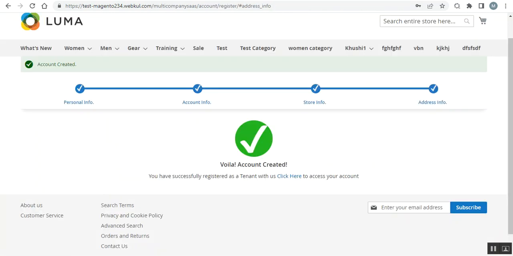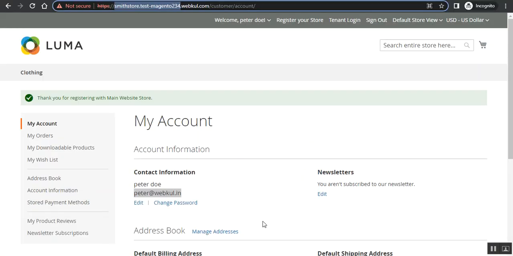All right, so yes, that was much about the Magento 2 multi-tenant SaaS module, and I hope it helped you out in understanding how you'll be able to create a SaaS based e-commerce website like Shopify or BigCommerce, where customers can become tenants and can start selling their products within their own subdomain. They'll have a store backend and a subdomain store front end. So yes, that was much about this particular video there.